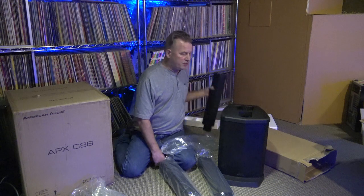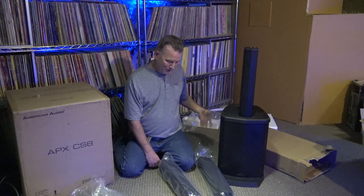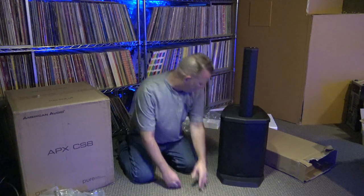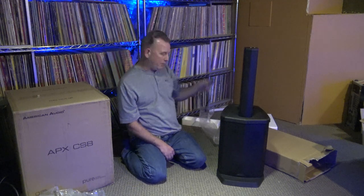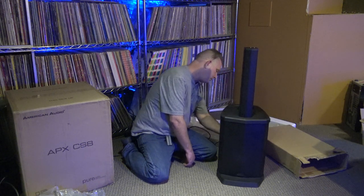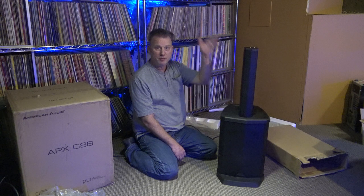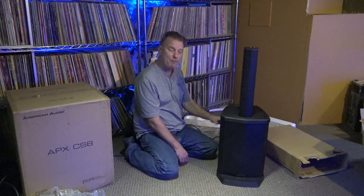Just for fun, let me see if the speaker fits in here — it does, it just fits in there. I won't put the spacers in yet because we're at a good height. I have an AC cable here, so I'm going to plug it in and see if she powers up for us. I don't think we need the spacers — it's not like I've read a manual or anything. Okay, I've got power.